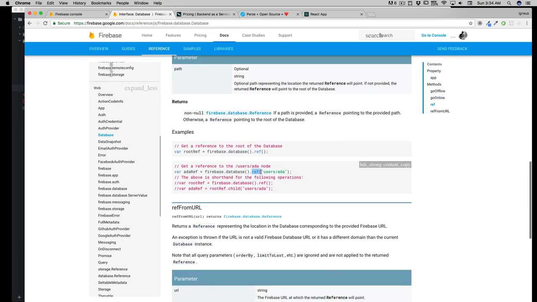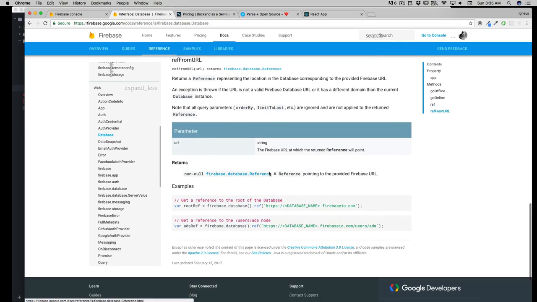This is the ref, and the good part about the ref is whatever argument you pass, and the best thing about Firebase is whatever you pass in the ref, it just says, hey, I'm going to look it up in the database. If I find that, I'll go inside it. If I do not find it, I'll create it with what you are telling me. I repeat it again. If it finds the object, then it's going to go inside that object. If it is not going to find that object, it's going to create a new one for you. And ref is just to go and read that, and set is just to set the values inside that. Okay, and I'll show you how that works.